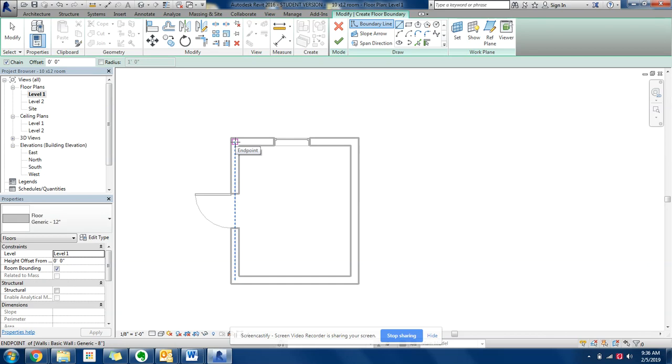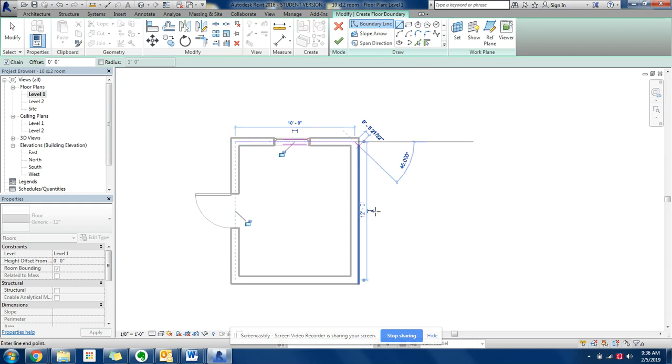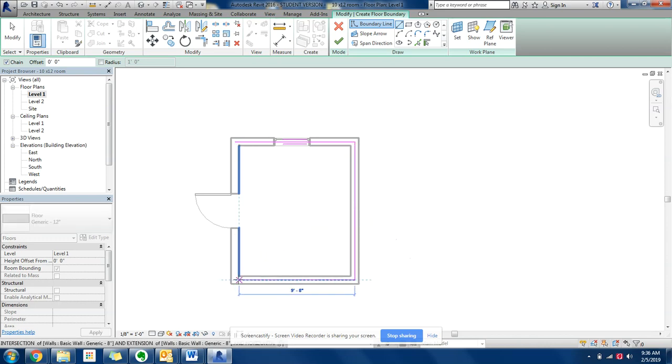So I click on that one time, and I'm just going to go ahead and choose my endpoints. So I'll click once here in the upper left. I'll go to the right, becomes a square again. I'll click there one time. I'm going to go straight down until it becomes a square. Click another time. Becomes a square again. And then I have to connect it there.